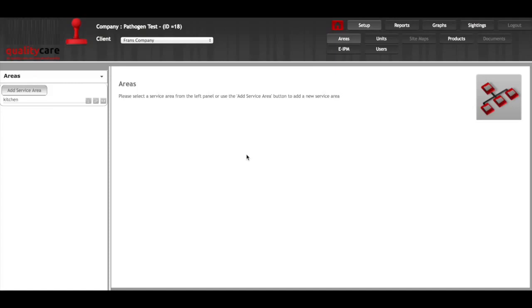But for larger ones, and if you want to keep more control, if there's lots of different types of pest control items and units within a certain room or within a sitemap, you might want to add separate areas for that and attach each unit to those areas. Then secondly, there is the areas barcode.